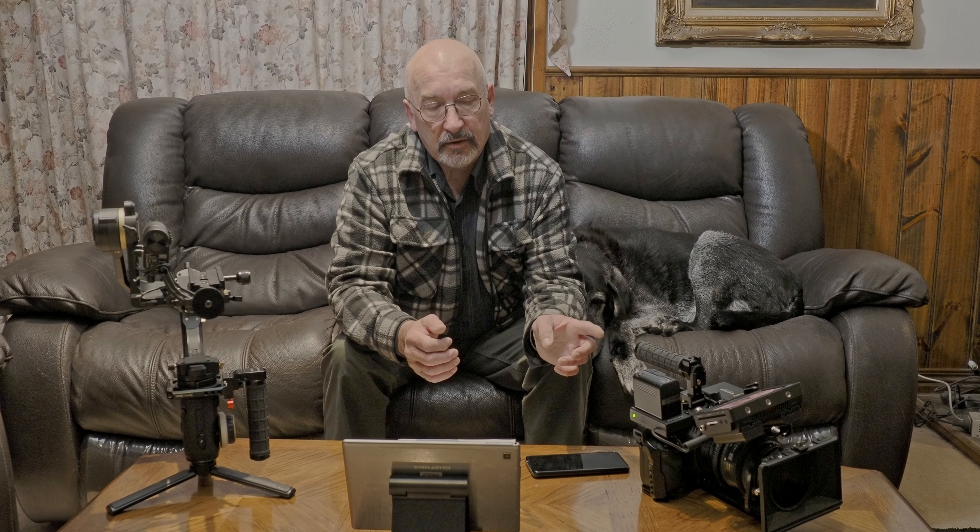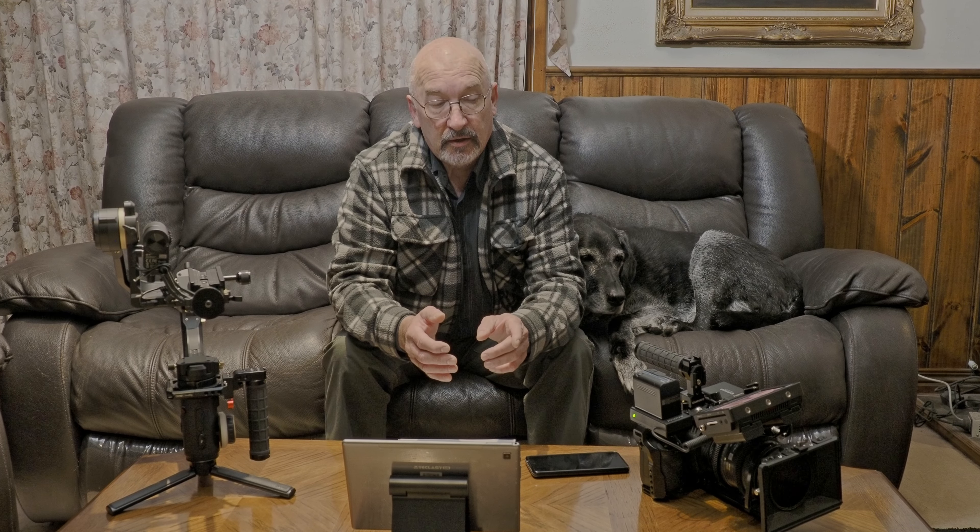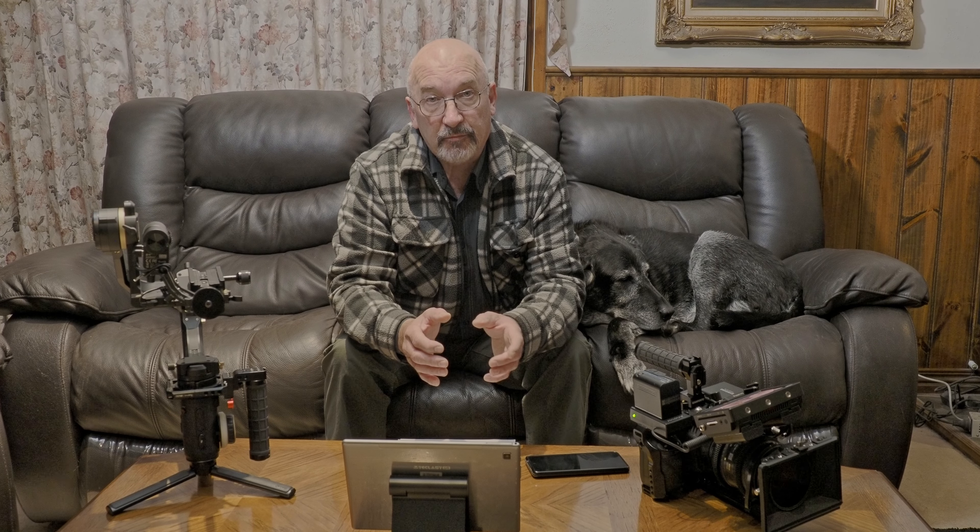Every time I picked up this camera I curse Blackmagic for not providing a simple way of remotely controlling it. I think all of their other models have a LANC port that enables you to put a cable connection to it and remotely operate the start-stop. Where they put the little button in between the grip and the lens turret, I've heard it's supposed to be for vloggers. Reality is it's far easier just to press the red button on the handle itself. Had Blackmagic had their act together, they could have put a 2.5mm plug or a micro USB port there so that people could manufacture a wired or wireless remote control, like you can get with every other camera on the planet. But they didn't do that.